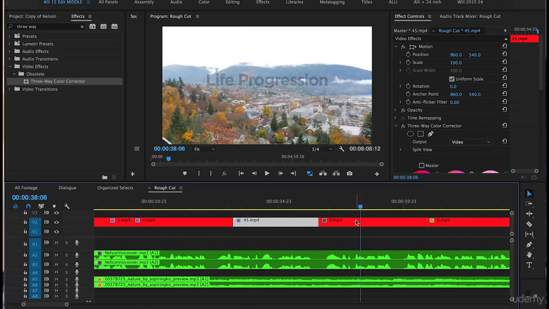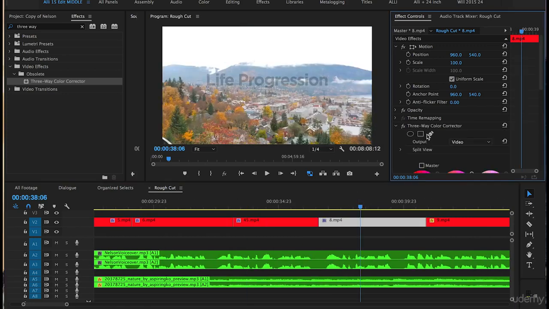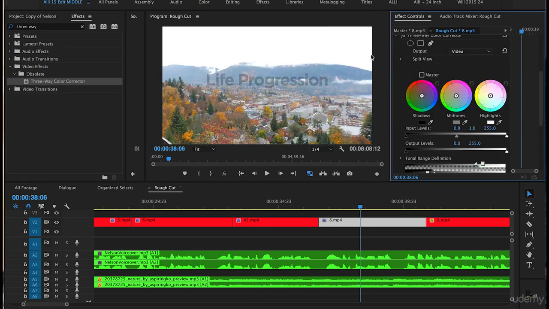We'll go to clip 8, click on it, push Command V. Okay, I don't really like the 3-way color corrector on this clip, so let's click on the reset effect button, scroll down, and as you can see, this clip is exposed decently for the trees and the buildings, but when you look at the sky, it's overexposed.